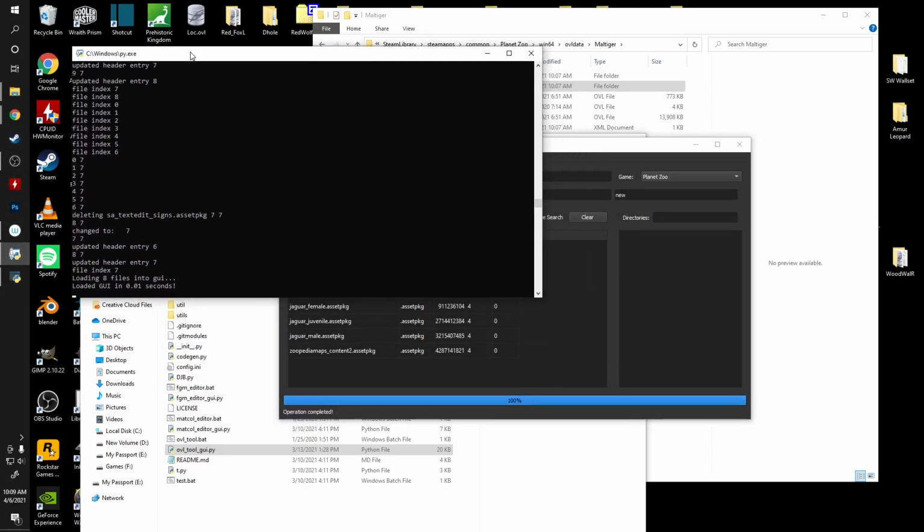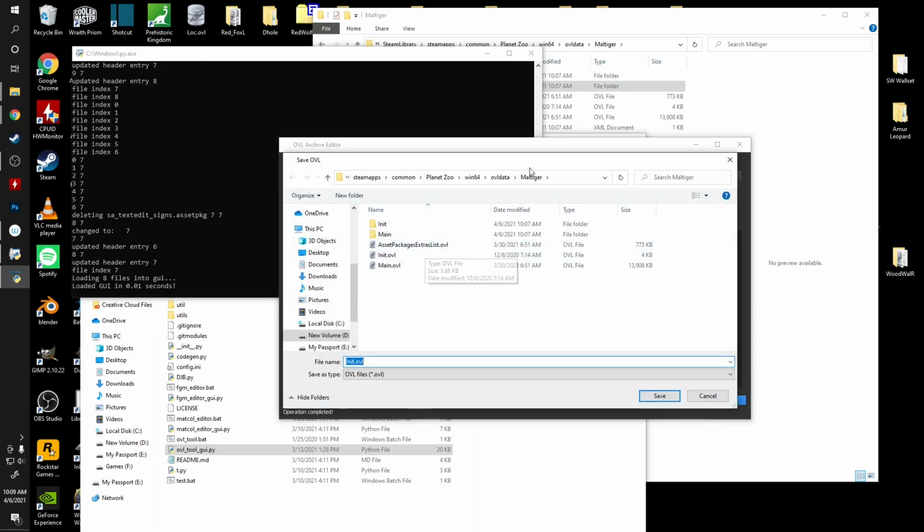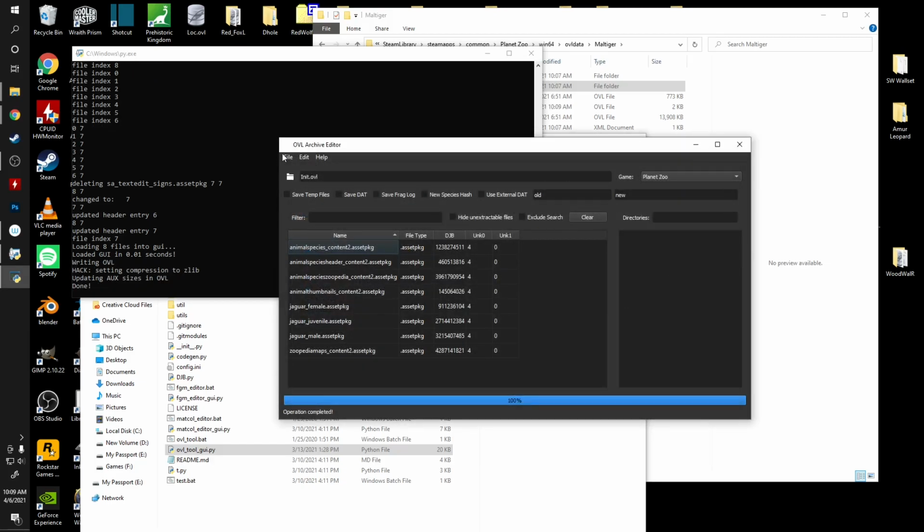So go ahead and delete all of those. And I want to be able to see my command prompt, just because I like to see it and make sure it's not kicking any errors. Okay, so your init should now look like this. Now we are going to save it. So make sure you're in the right folder. It's very easy to accidentally save over the wrong OVL. I've done it. I've ruined a couple of my mods and had to download them off of the Nexus to be able to use them again. So don't do that. So go ahead and save it.